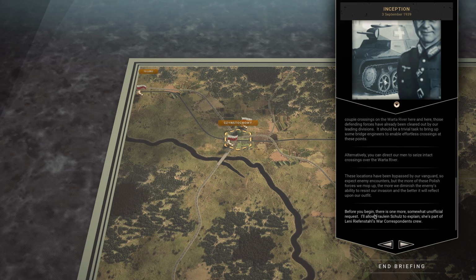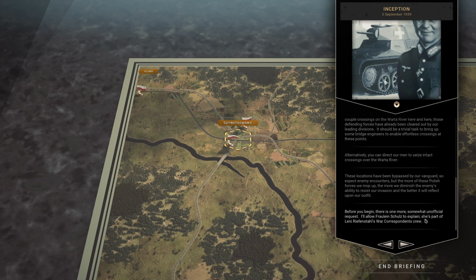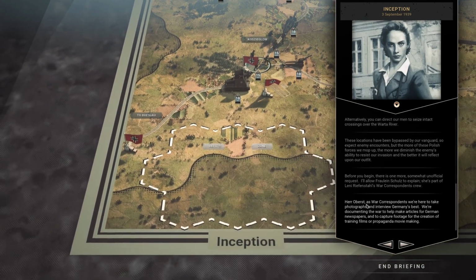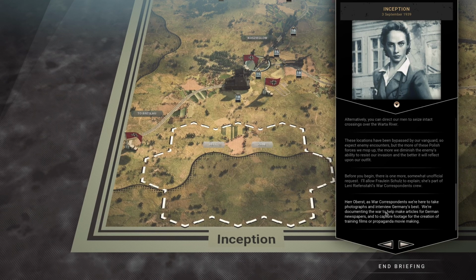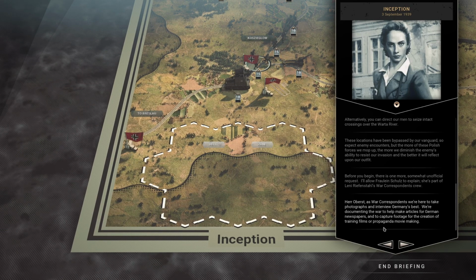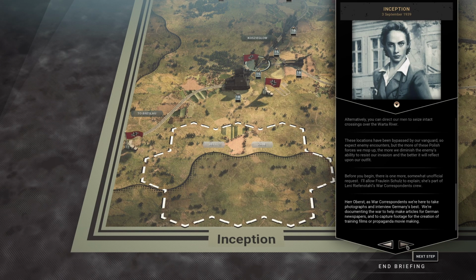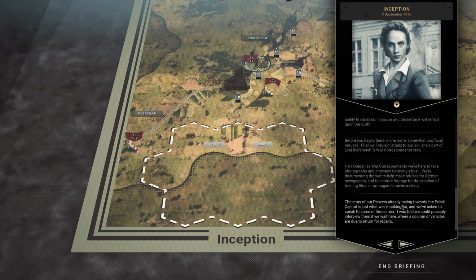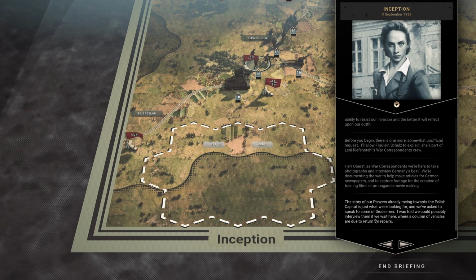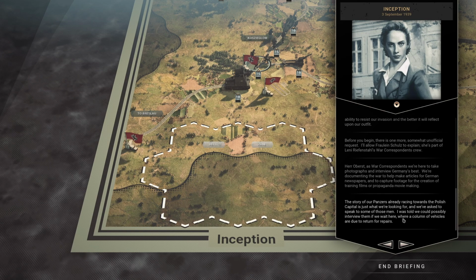Before you begin, one more, somewhat unofficial request. I'll have Franny Schultz to explain. She's part of Lenny Vefter-Style's war correspondent crew. At Elbrest, as war correspondents, we're here to take photographs and interview Germany's best. We're documenting the war to make articles for German newspapers and capture footage for the creation of training films and propaganda movie making. The story of Panzer is already racing forward across Poland's capital, just what we're looking for. Ask for speak with some of those men. I've told you it's possible to interview them if you wait here.